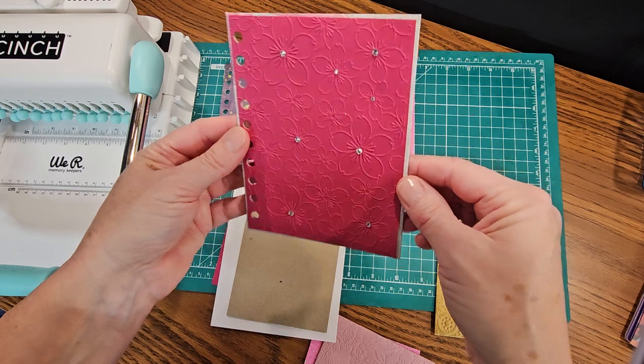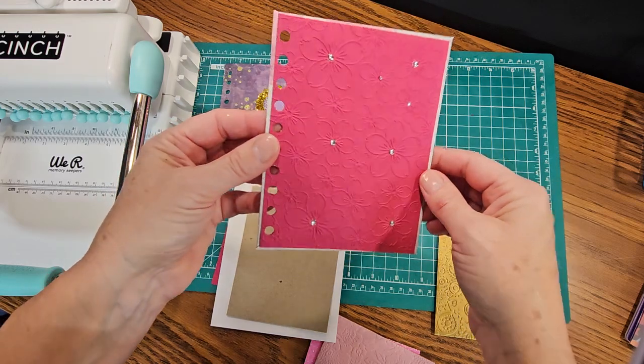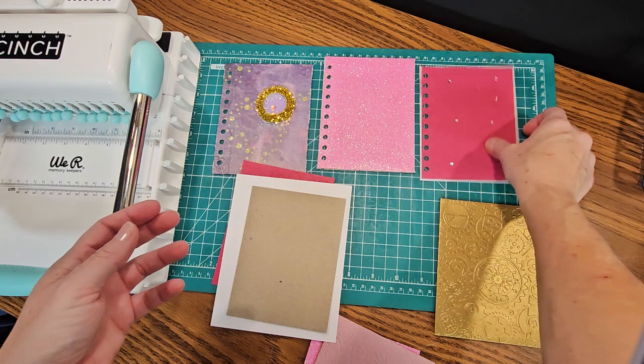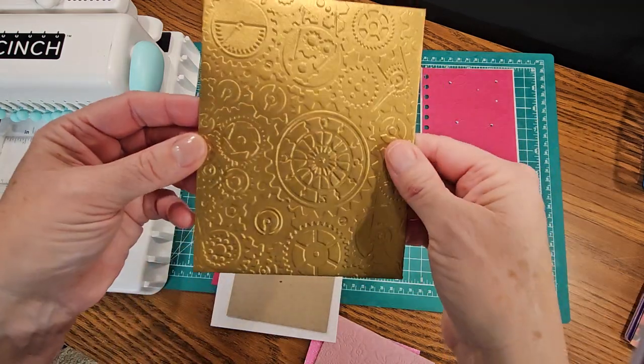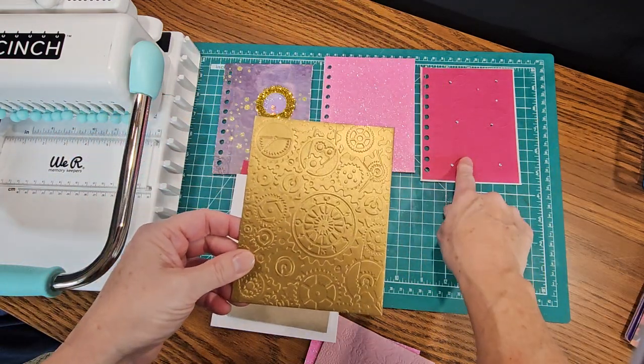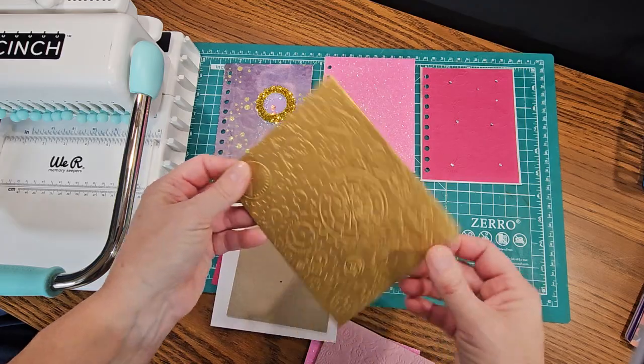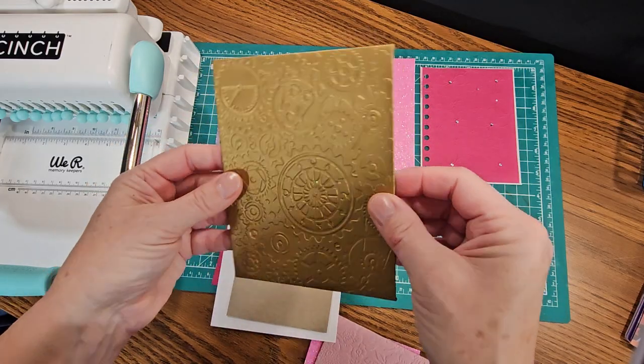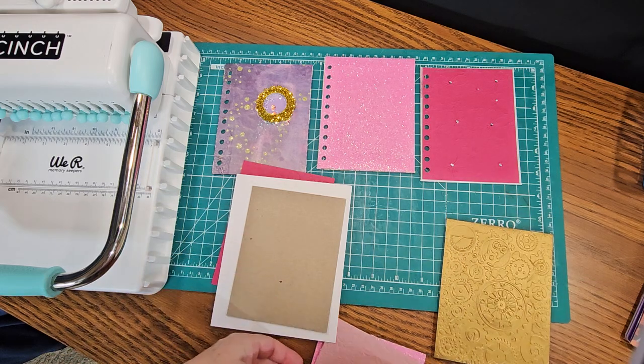I'm going to go make some more embossing things because this is really pretty. If you don't have embossing folders, please check it out. Look into it. If you're paper crafting and paper crafting includes these books, check out embossing. You could also make dividers that were embossed, and that would be very pretty too.